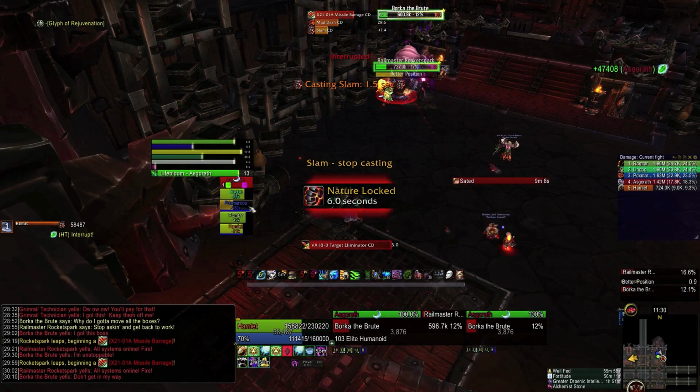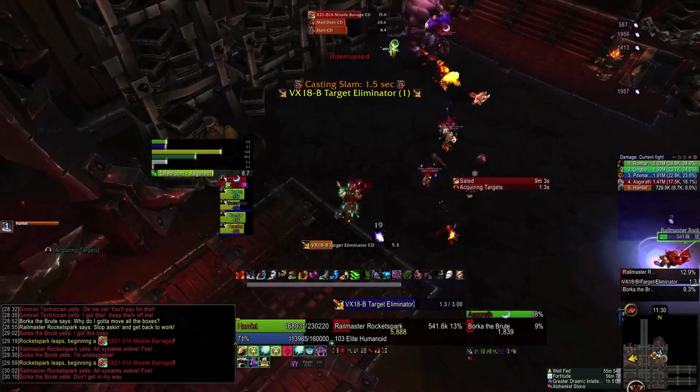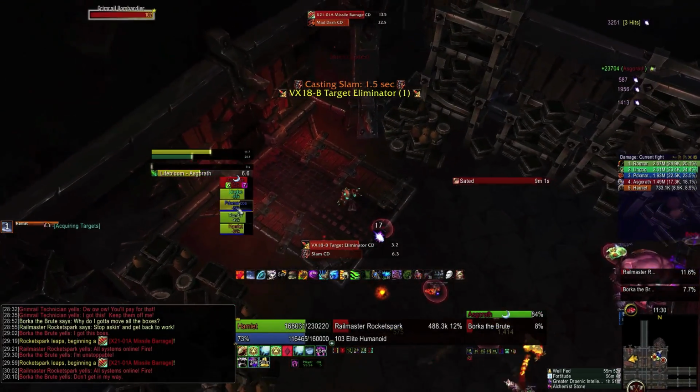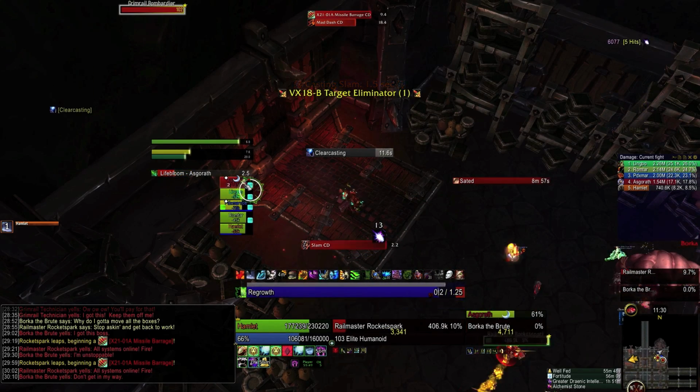It's really easy to get complacent and forget about it like I did right there, and eating a 6-second interrupt is just a big pain, regardless of who you are. Other than that, your only goal, as I mentioned, is to DPS them down evenly.